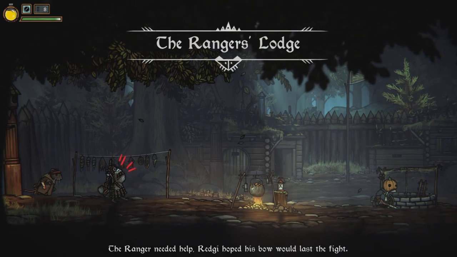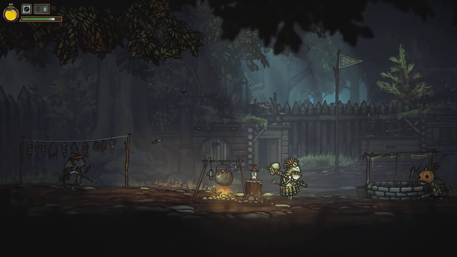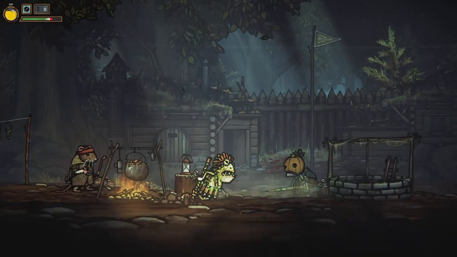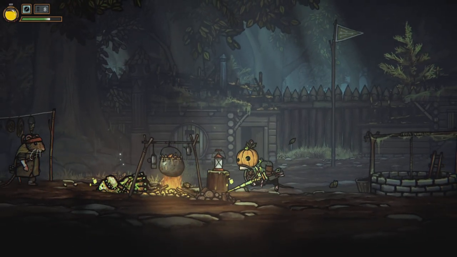It's so cute. The ranger needed help. Reggie hoped his bow would last the fight. What? Oh, snap. This is crazy. You know what? Anyways. Next.